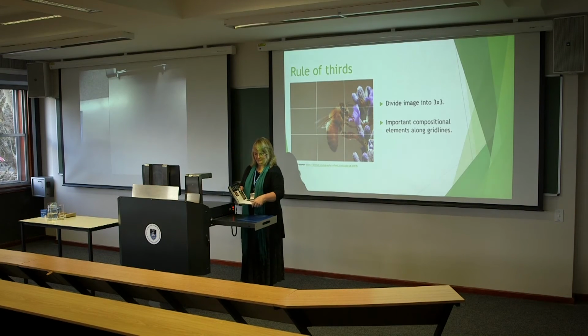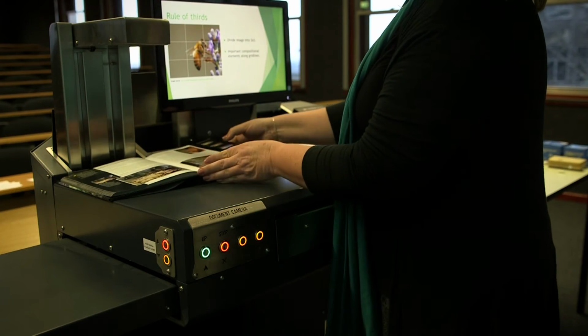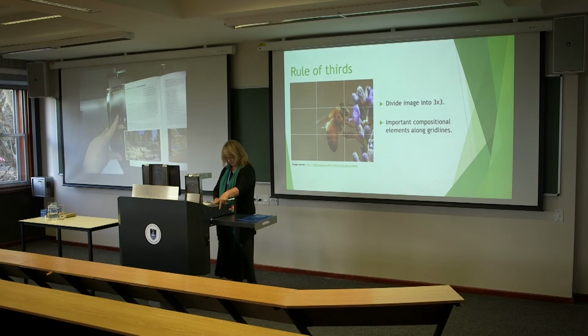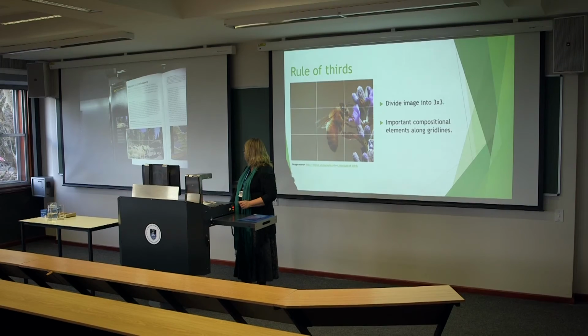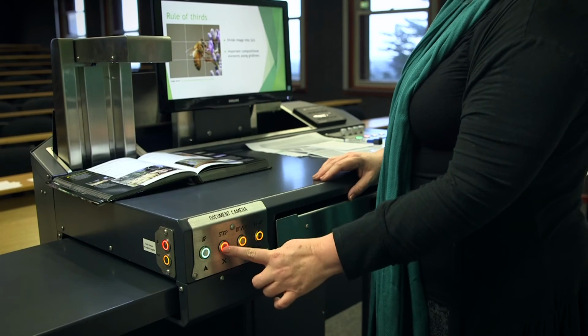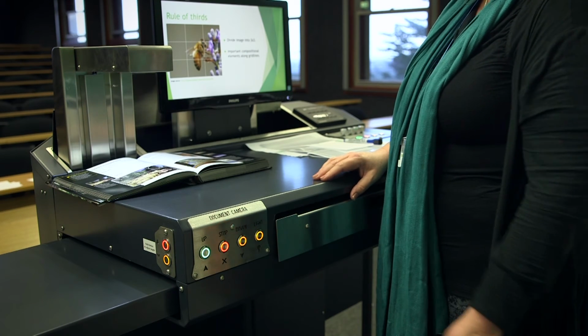Whatever you display on the surface of the document camera will also show up on the screen. So in this instance, I'm going to use a book and show images on a page. I need to adjust my focus, so I'm going to press the down button on the document camera, and that will move the head down a fraction, and then press the stop button when I'm happy with the focus that it's attained.